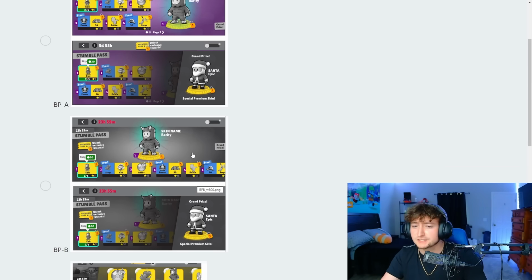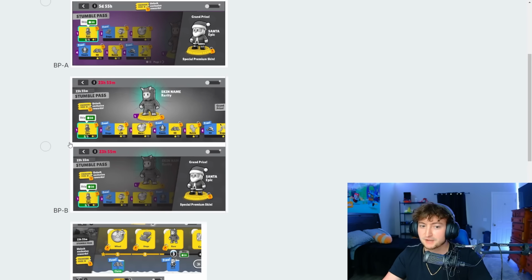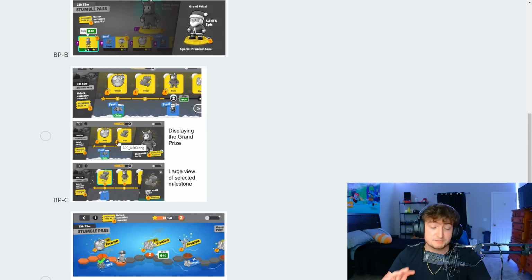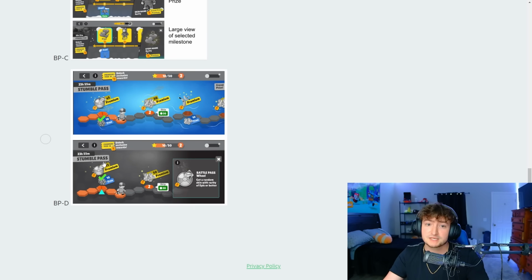What do you think is the coolest? Because they're all going to have the same contents. They just want it to look the best. So, I don't like option 1, to be honest. Option 2 is my favorite. Option 3 is fine with some tweaks, but it's basically what we already have. And then option 4 would be really cool if they showcased the items better, I feel like. Because it doesn't tell us whether these are emotes or footsteps or whatever.